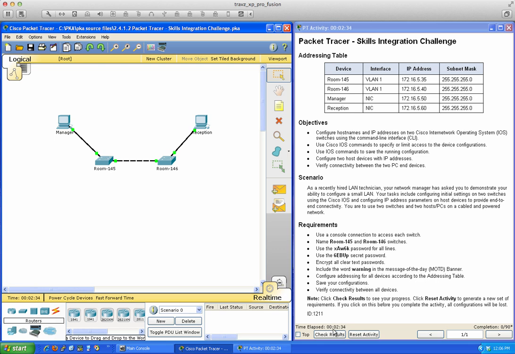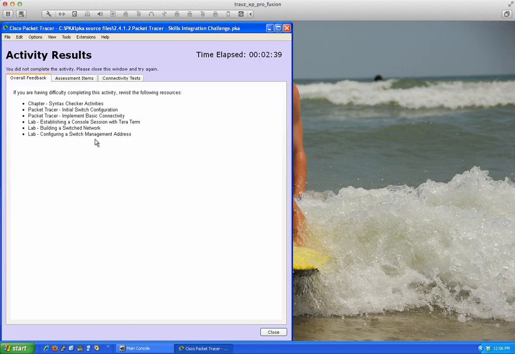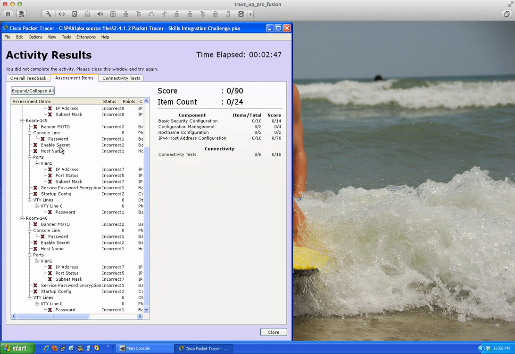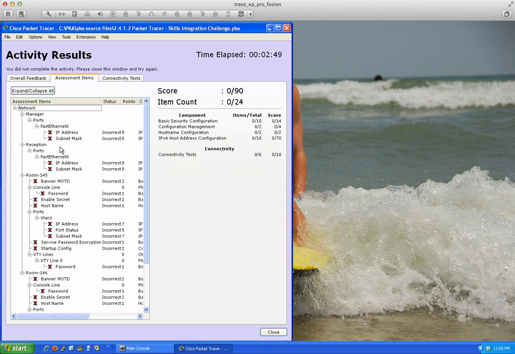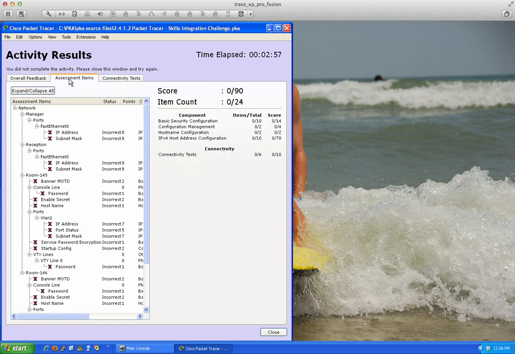Now, very important, when I click Check Results, it will bring up a window. It'll show you your elapsed time, but it'll also show you which configuration tasks have been completed. It'll also show you any connectivity testing and what the status is.